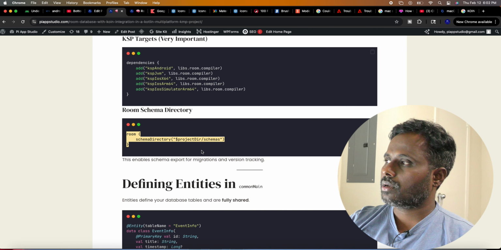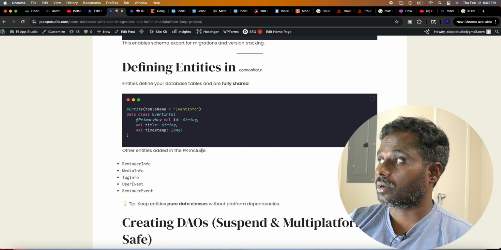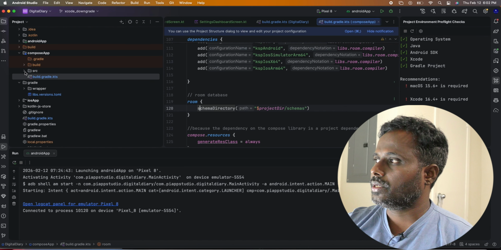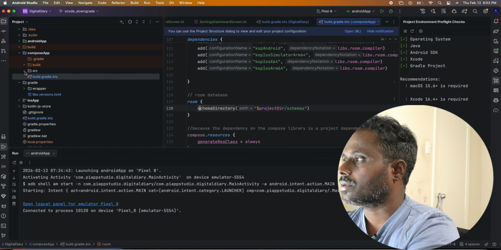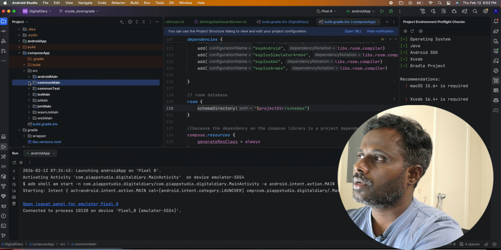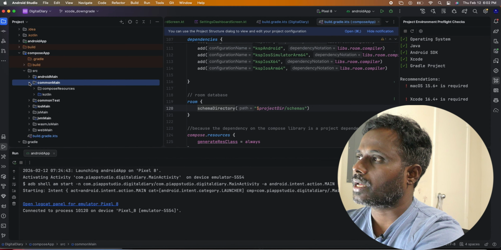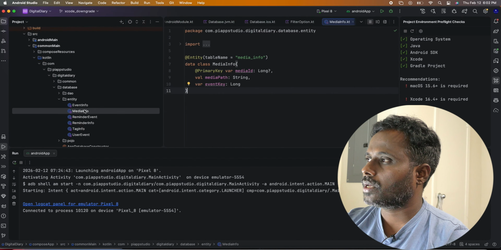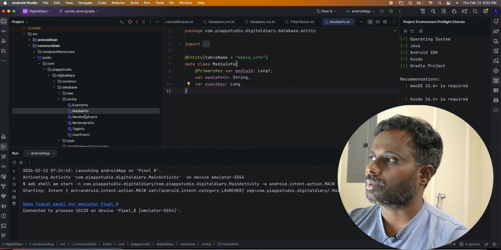Once it's done, next you start defining your entity, which we call a table. For me, I defined this table as event information, which I already showed you, right? So if you go into my main, I can give you these project references for now. In the database, this is my entity, I could say table.